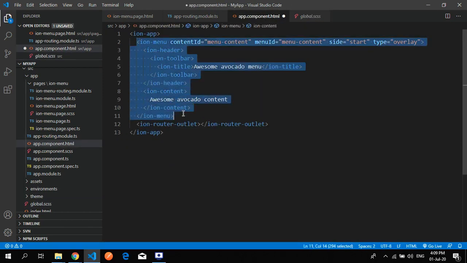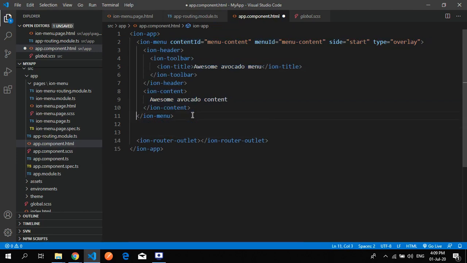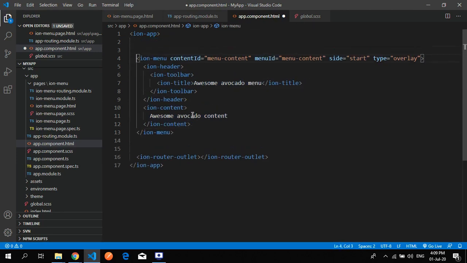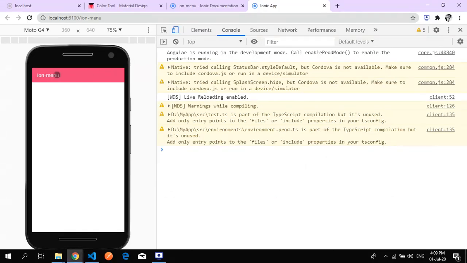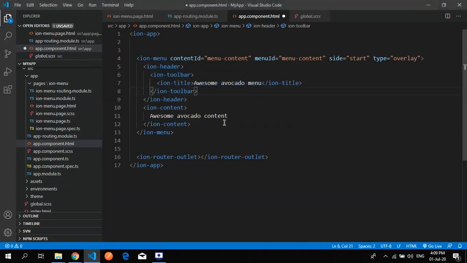And here we have the syntax we will be dealing with, and let me explain it to you. This is the header of the syntax, where you can find the... it is not showing up, so let's first show this. Okay, so we need to specify the ID for our Ion router outlet.